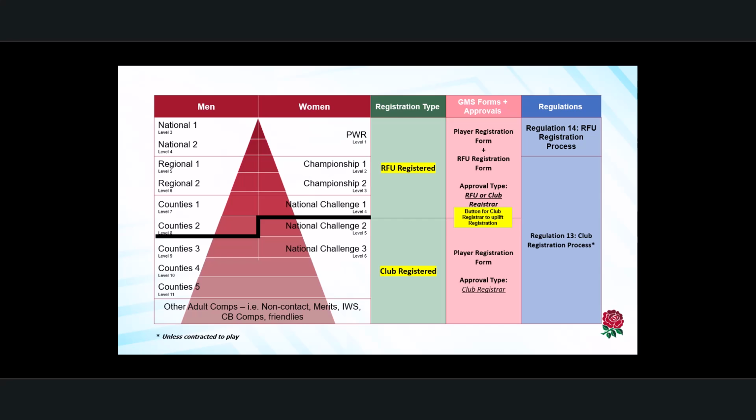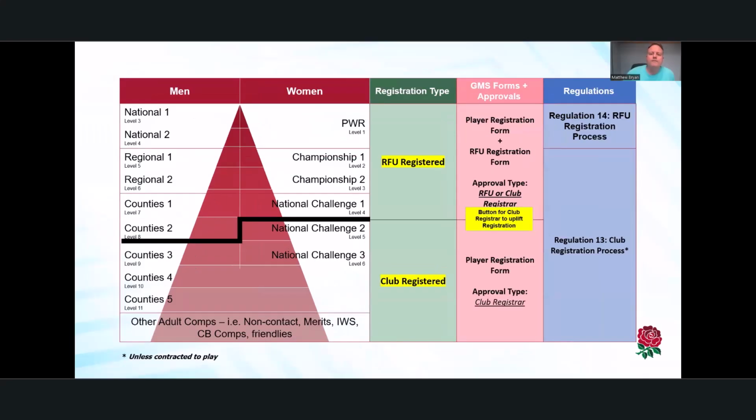And then we're going to have a look at two registration types. So we're going to have two registration types largely in the Role of Adult Player Registration. And what you'll see there is a little bit of a staggered black line. And I'll go through that with you now. So all players will be required to do the same initial registration process.